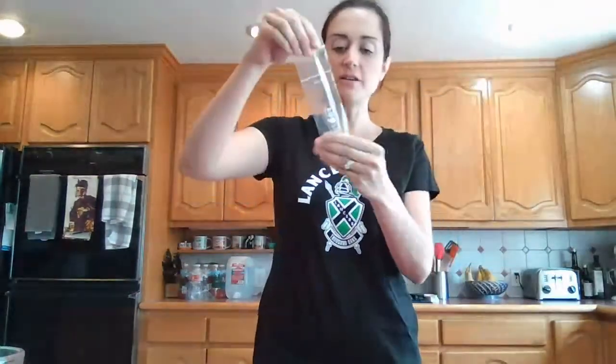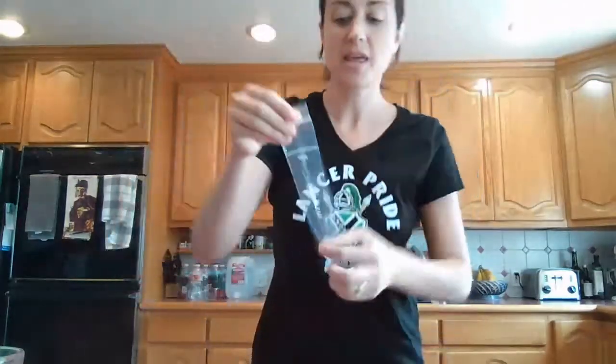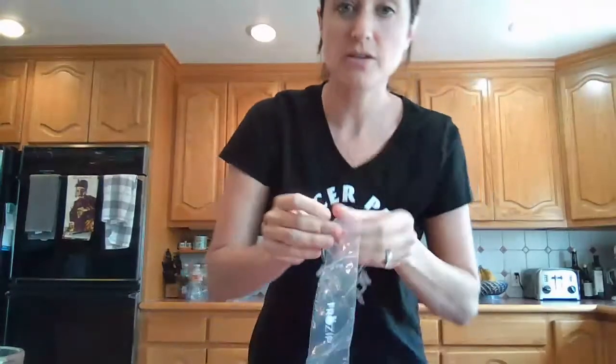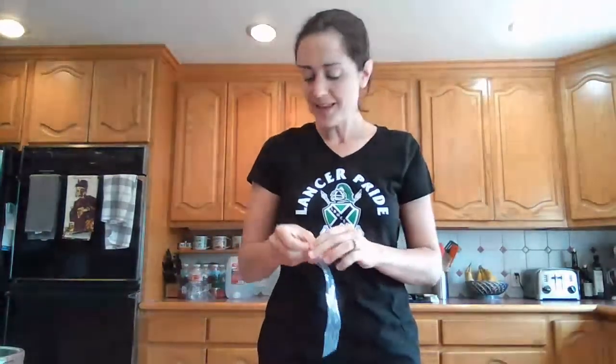I got these on Amazon, like I said, and they look like little Ziploc baggies, like that. And it says fill line. That means you're not supposed to get any higher than that, or else they could explode. And this is so cool. Look, it came with this. This is called a funnel. It's a bendy funnel. I've been needing a funnel at home, so it's perfect. But it's flat. Boop, and there you go.